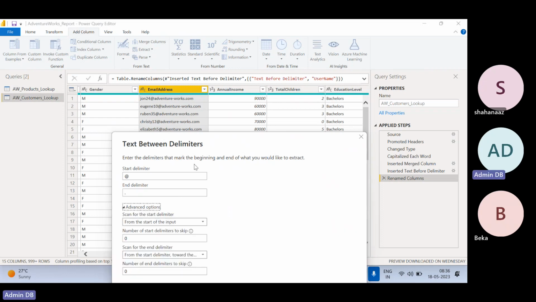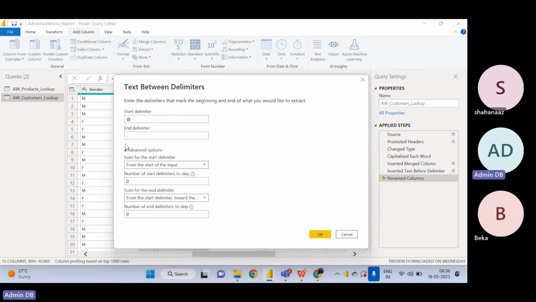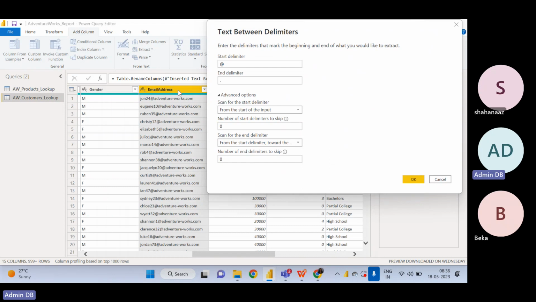And under advanced options, I don't need to do anything. It just says scan from the start, number of start delimiters to skip, right? So I don't want to skip any of the delimiters at the start. Then again, scan for the end delimiter, which is dot, and then number of end delimiters to skip. So I don't want to skip any delimiter at the end.